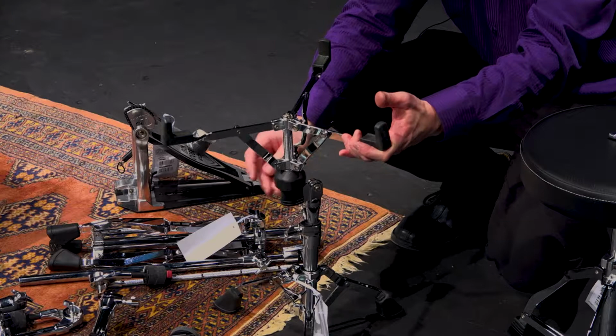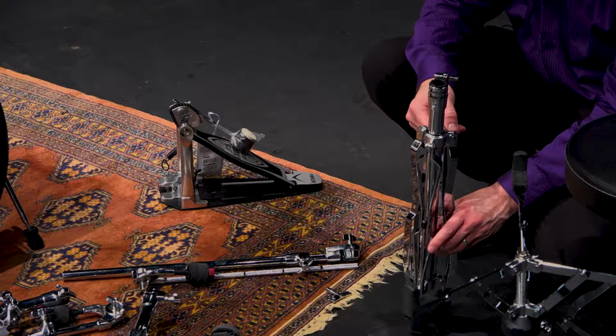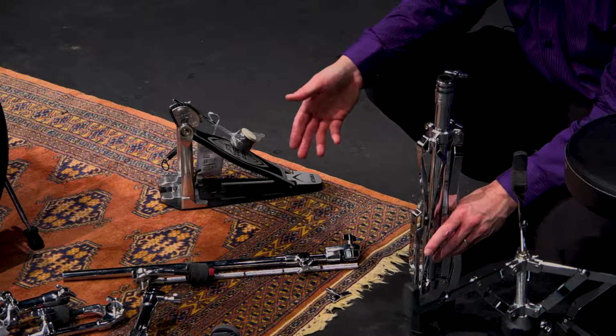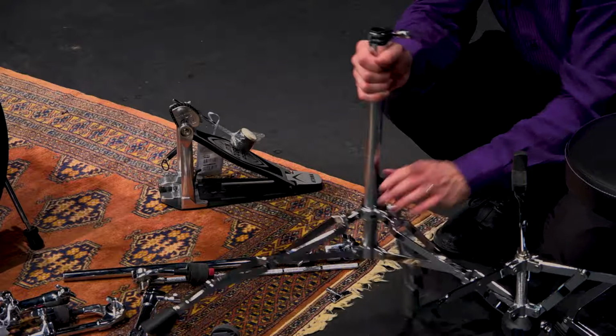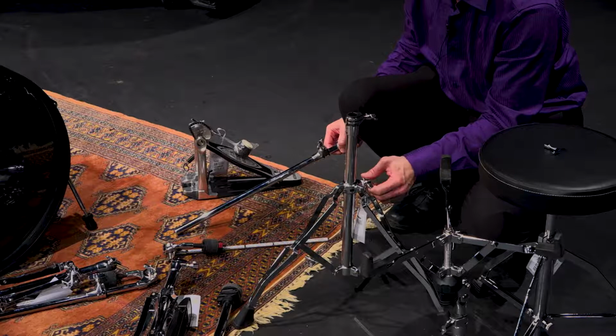Next, we'll deal with this particular cymbal stand. Now, some cymbal stands are straight cymbal stands. They don't have a boom arm on them. In this particular case, we have a boom arm cymbal stand and we have a straight cymbal stand. So again, I'm just going to spread it out that far. Not necessary to go this far, because really all you're doing is taking up space. And this cymbal stand is going to be just fine and very stable right here.